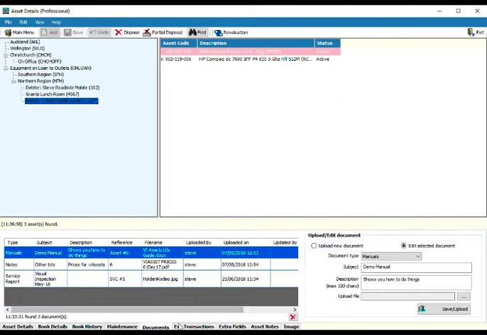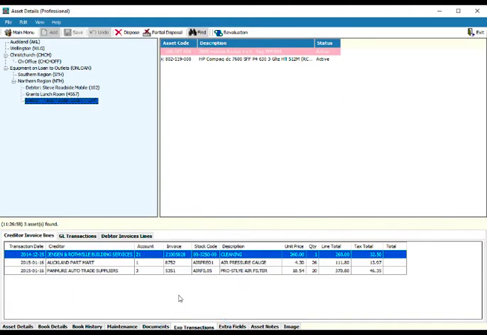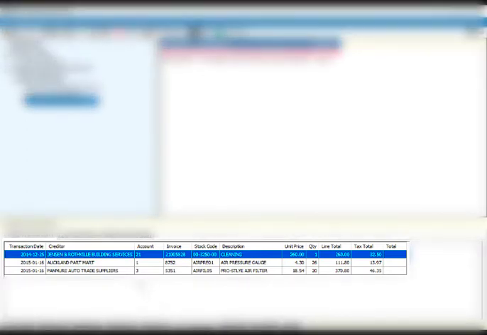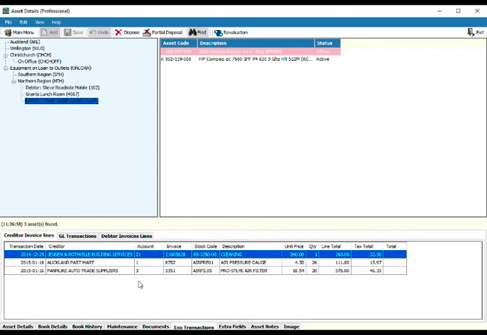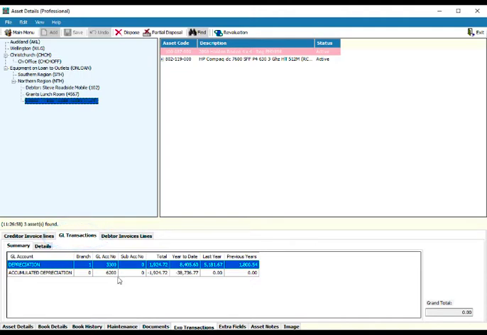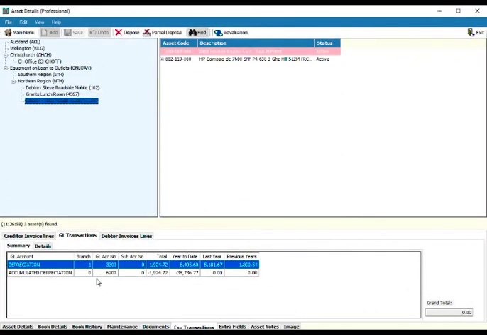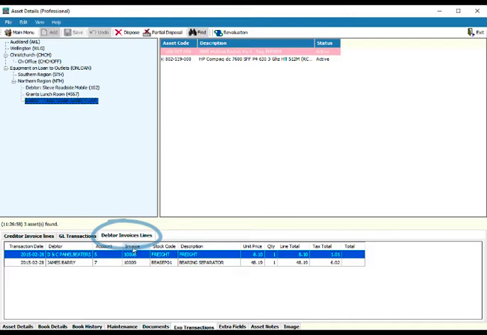If you're integrated with MYOB EXO Business and you use the analysis codes within EXO, you can see the transactions that have been tagged to this particular asset. So you can see how much it is costing you in the maintenance fees, etc. To get the full picture about your assets, this is where you'd go. Going into GL Trans, you'll see depreciation, where the balance sheet has been posted to. If you're renting this asset out, you can see the debtor invoice lines showing the income coming in for that rent of that asset. You can check here whether you're getting enough income in to cover the expenses of that asset.